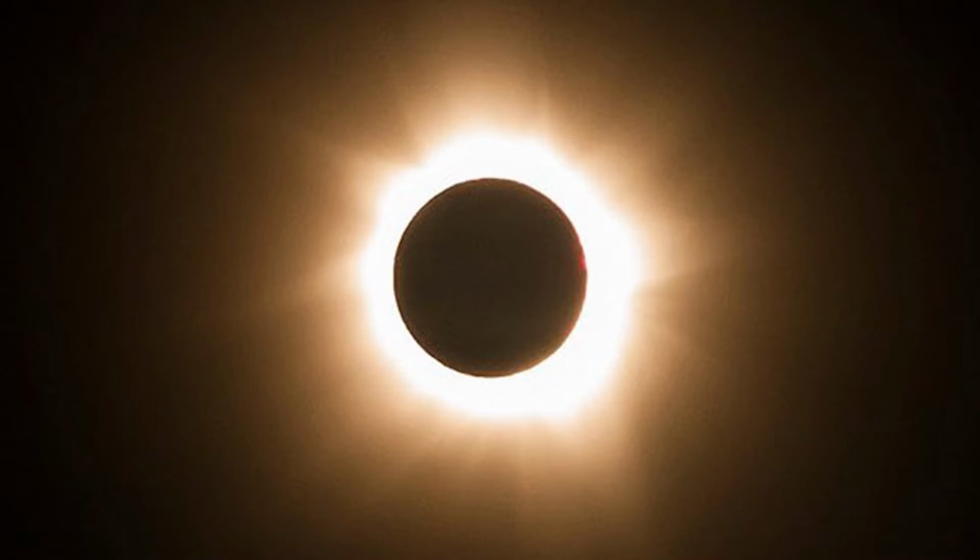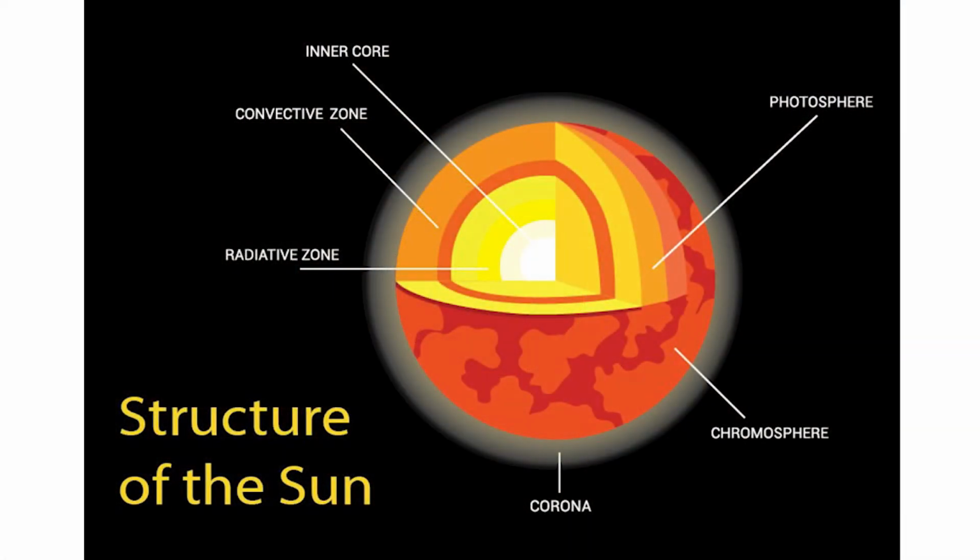If you were in a place where you could see the total eclipse, or if you saw it on TV, what you did see is the Sun's atmosphere, the corona. But there are a couple of things about the corona which really puzzle astronomers. First of all, here is a standard model of the Sun, which regular astronomy believes is a nuclear furnace in its core. This means that what is expected is that the hottest part of the Sun would be in its centre, with temperatures cooling a bit the further away from the core that you get. But that is not what happens.